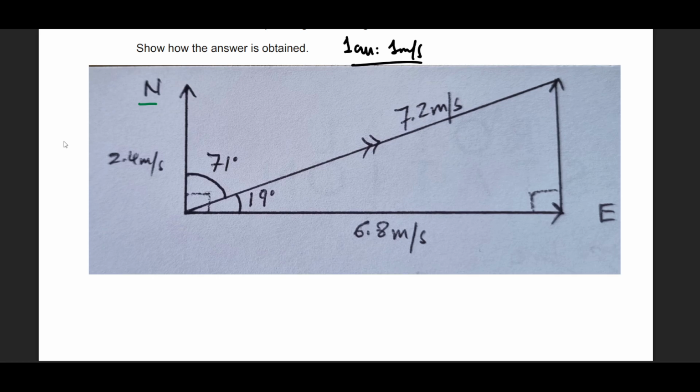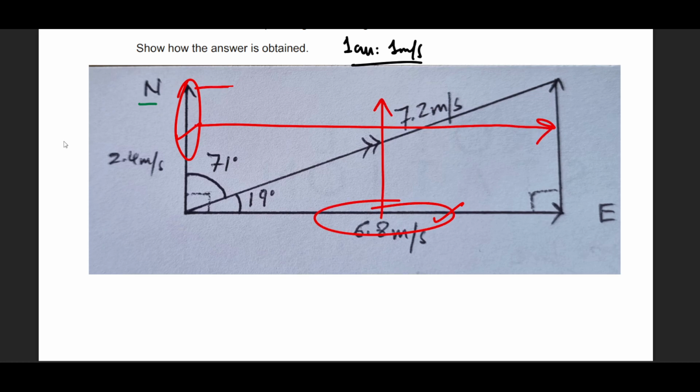Now, when you've drawn these vectors, we understand that it's a matter of finding the resultant. So you can use the head to tail method or you can use the parallelogram method. With head to tail, I can replace this vector over here, or I could have replaced this vector over here, like this.